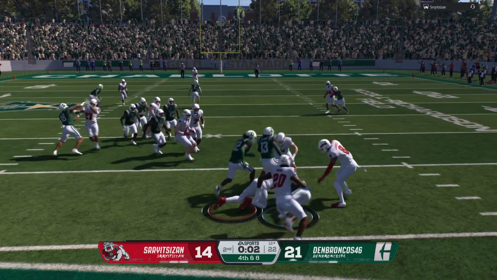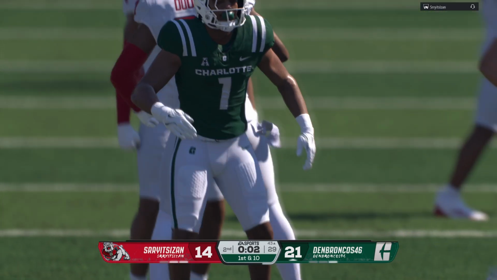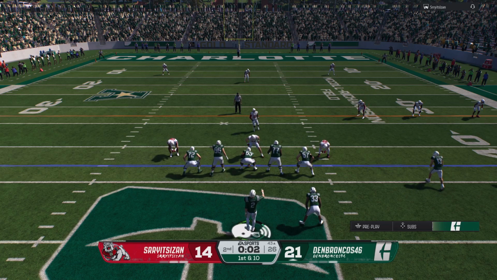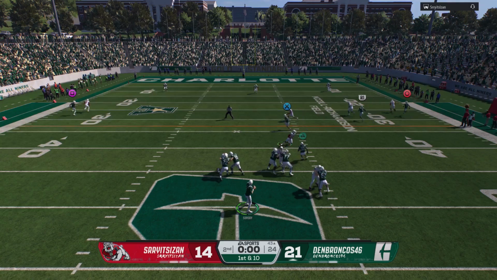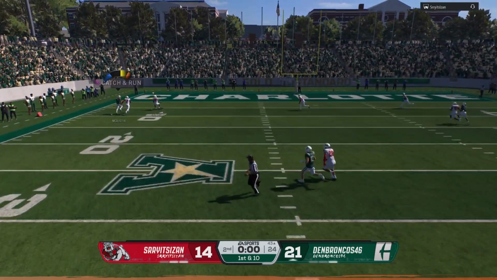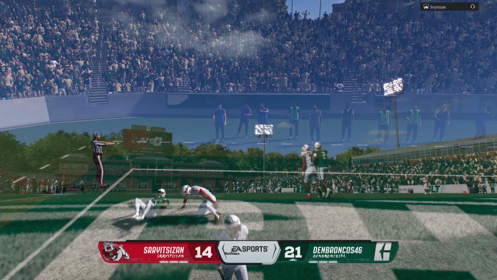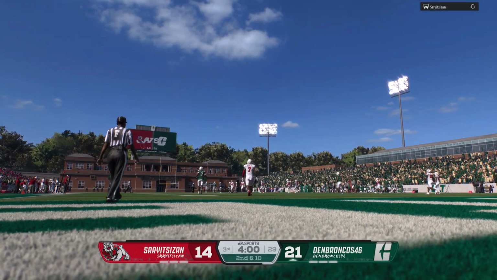Slips through the line, and the returner will be brought down. They'll have just enough time to get one more snap before the half. Looking to throw on 1st down. He'll take a shot. Oh, he had it. The deep ball was there, and it just trickled through his fingers. That's the end of the first half.